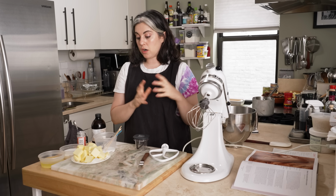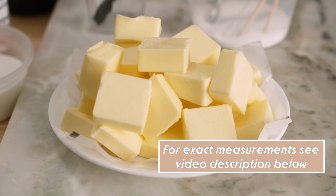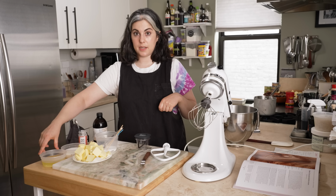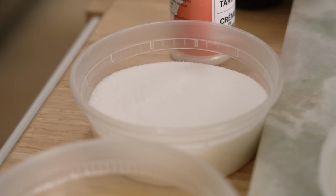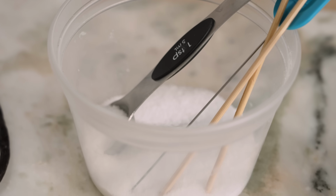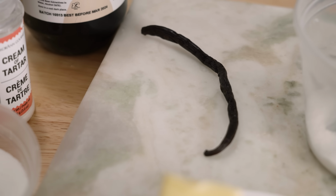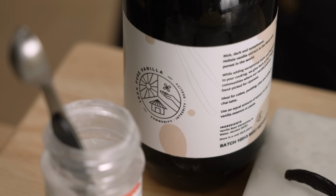So the ingredients are straightforward. Obviously, butter. I have 3 sticks here. Then I'm using 3 large egg whites, room temperature, 3/4 of a cup of granulated sugar, a little bit of kosher salt, a little bit of cream of tartar that helps to stabilize the meringue, plus a little vanilla bean, vanilla extract. You could use one or both.